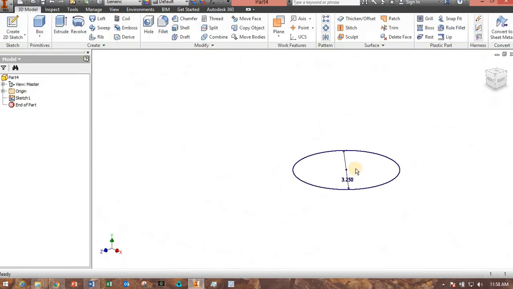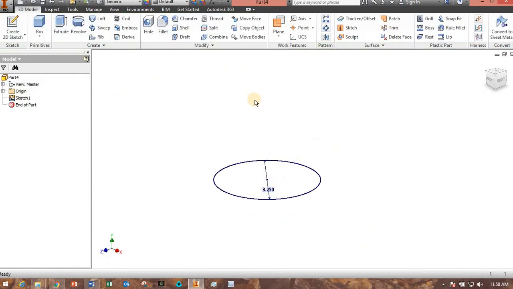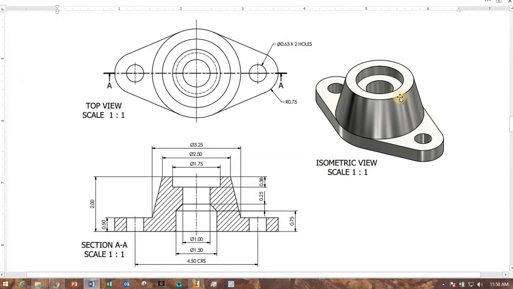Okay, now I'm going to make another circle up above here, which will actually be this top circle. So the circle that I've just drawn is this bottom one here. Let's make this top one, and its diameter is 2.5. Now its height is a distance of 1.5 above this one. 2 minus 0.5, that's 1.5. So the vertical distance from here to here is 1.5.